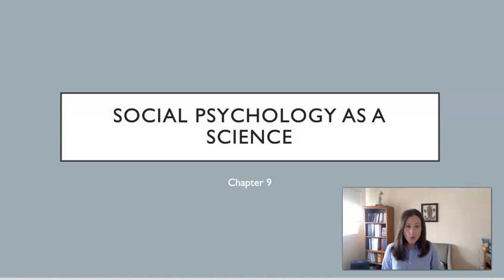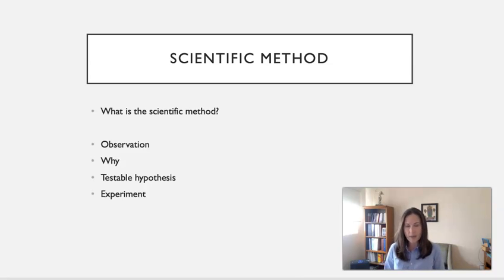So we will start with just a background on what is research, the scientific method, experimental terms, and then we will go into a discussion of challenges that are connected with a lot of research in social psychology, like when you are using deception with people. So first, the scientific method.